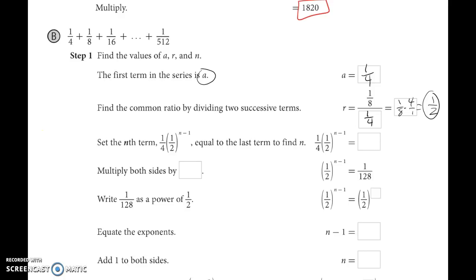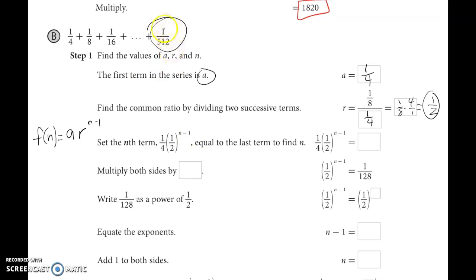Sorry about that. My formula for a geometric sequence, right? We're talking about a sequence right now; we haven't started adding them up yet. It is going to be a times r to the n minus 1. So that's what they did here. They took a as 1/4 and r as 1/2, and we have to the n minus 1.